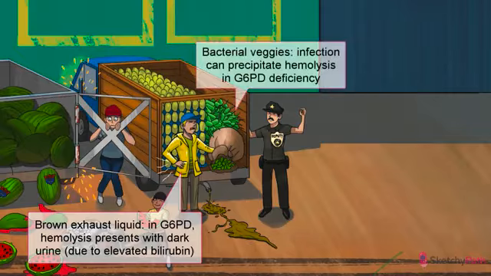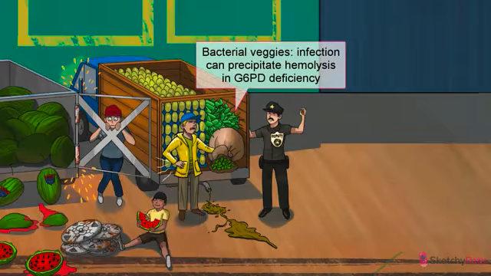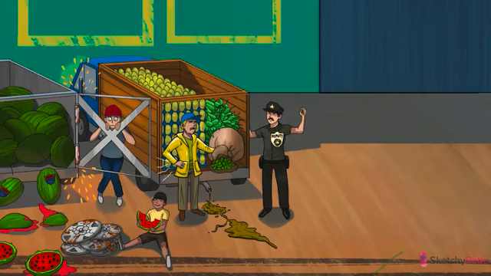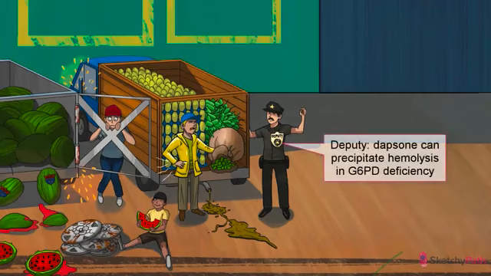Infection is the most common cause of hemolysis in G6PD deficiency. It can be anything from a bacterial pneumonia to viral hepatitis. Either way, just make sure to wash your hands after handling those radishes. I don't know, there's just something about them. Unsettlingly flagella-like dangly bits. Numerous drugs are implicated as well.